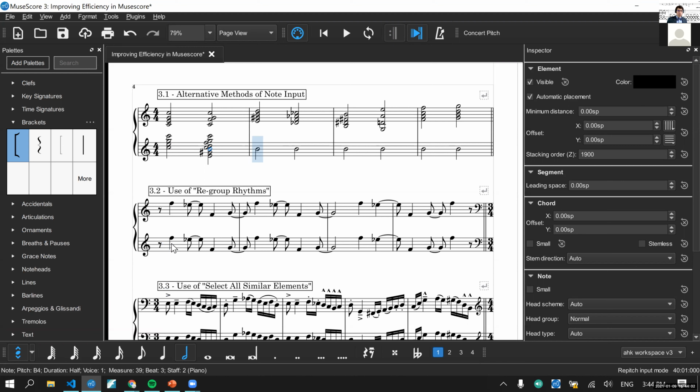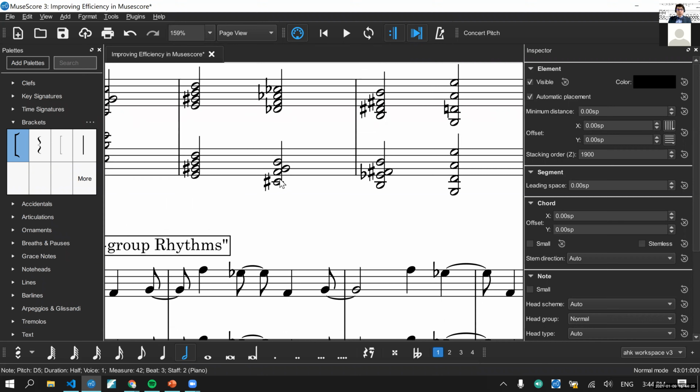So it didn't like that. So I have to make sure that I'm on that note. So there we go. D flat 7. We'll have to spell that again. B major, F major, G major.